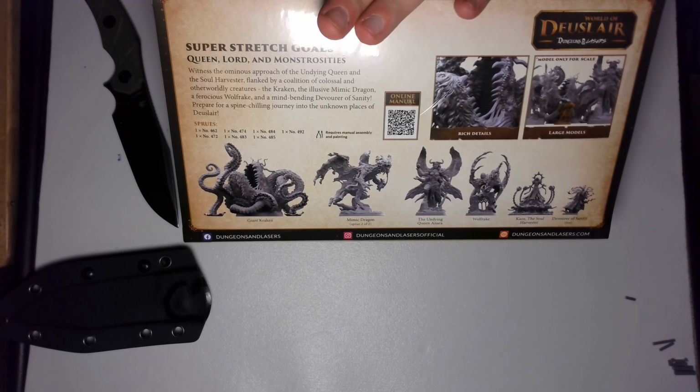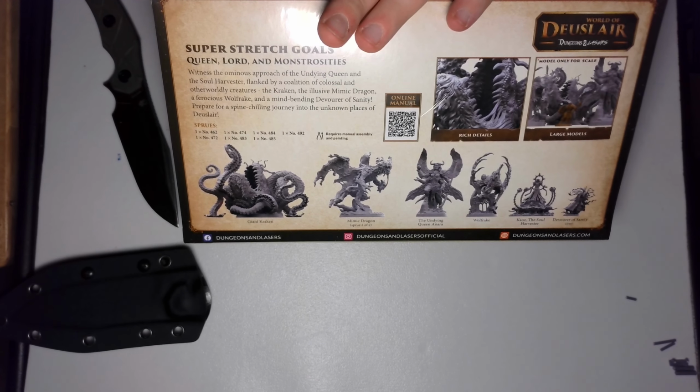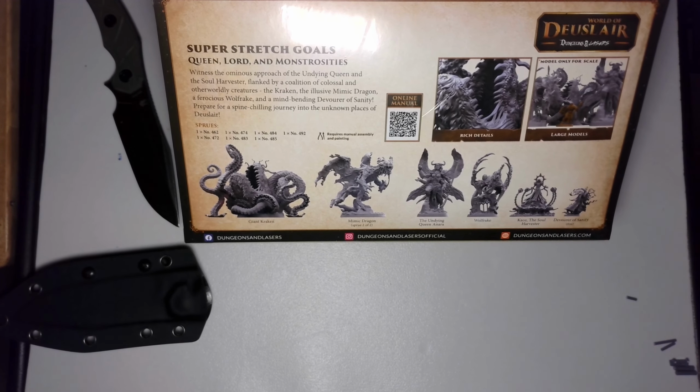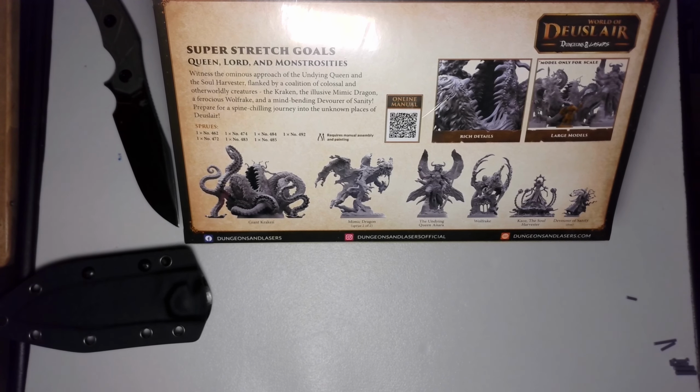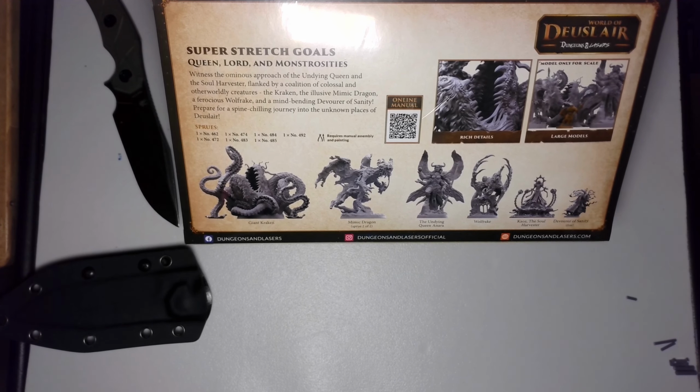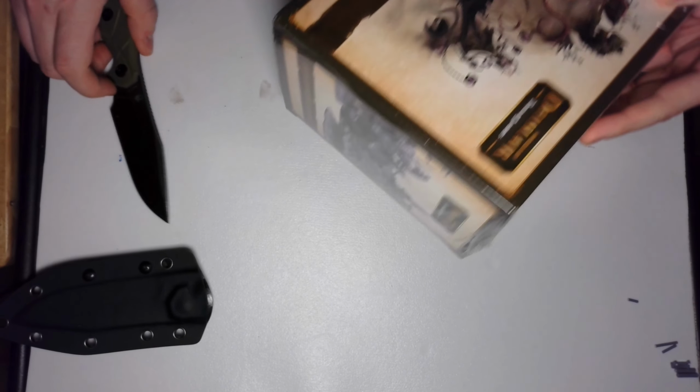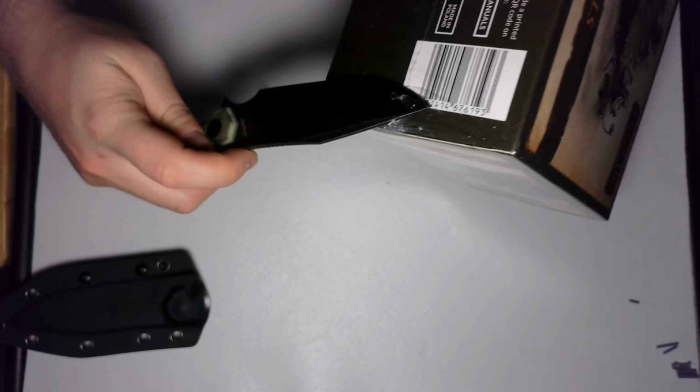Devourer of Sanity. Witness the ominous approach of the Undying Queen and a soul harvester flanked by a coalition of colossal and otherworldly creatures. A kraken, the elusive mimic dragon, the ferocious wolf Frank, and the mind-bending devourer of sanity. Prepare for a spine-chilling journey into the unknown places of Deuslair.